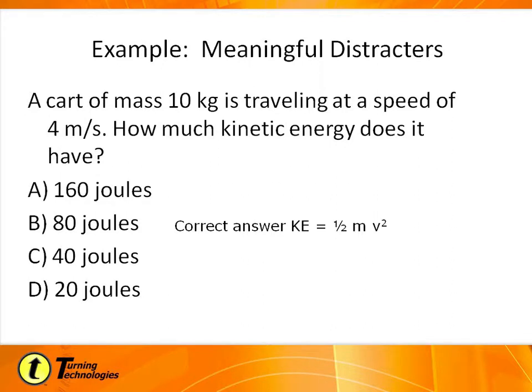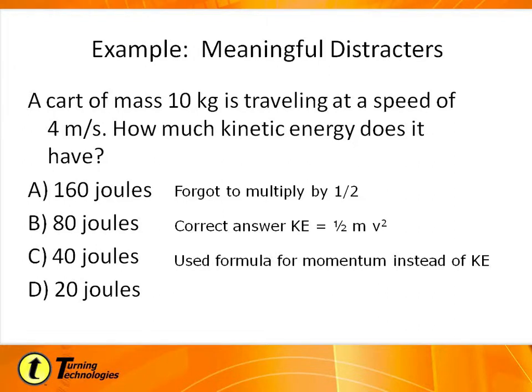But with answer A, basically I just forgot to multiply it by a half. If that's a common error that students might make, you want to give this as an answer because you want to make sure that you're giving them a plausible thing that they might come up with incorrectly. Answer C, you use the formula for momentum instead of kinetic energy. And answer D, forgot to square velocity, which I should have done. So they're all plausible answers, all that students might have come up with, rather than throwing in something that wouldn't even be a guess, like the cats example.